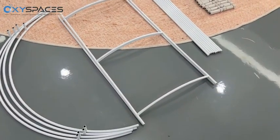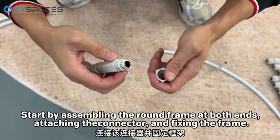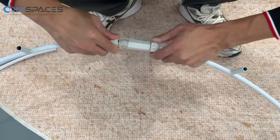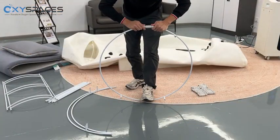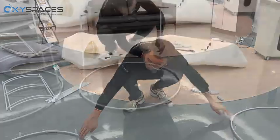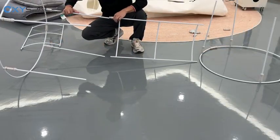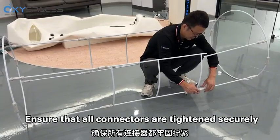Install the internal frame. Start by assembling the round frame at both ends, attaching the connector, and fixing the frame. Once the 2 end round frames are secure, attach the connector to the round frame and assemble the flank support. Ensure that all connectors are tightened securely.